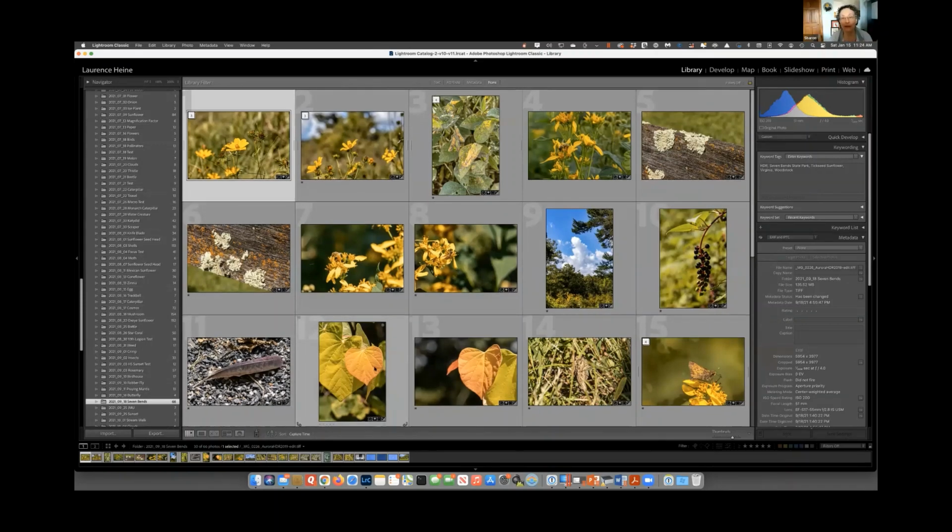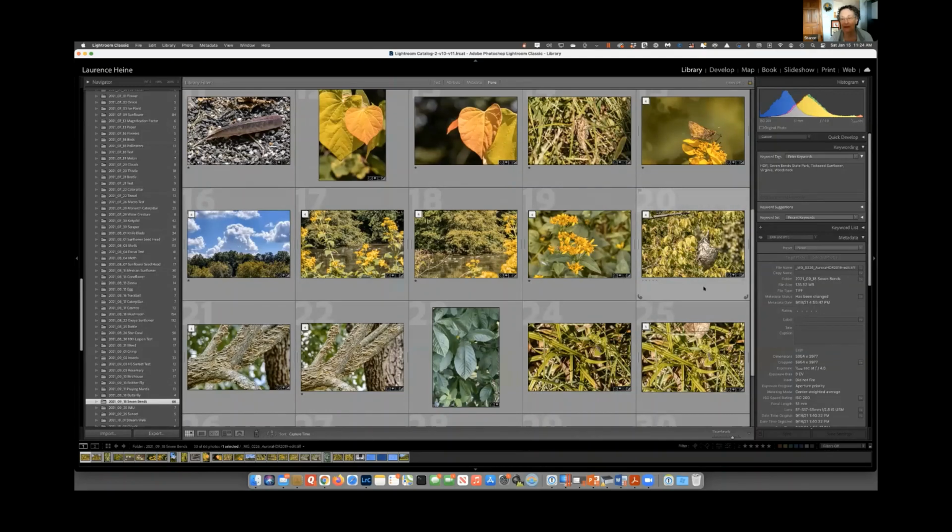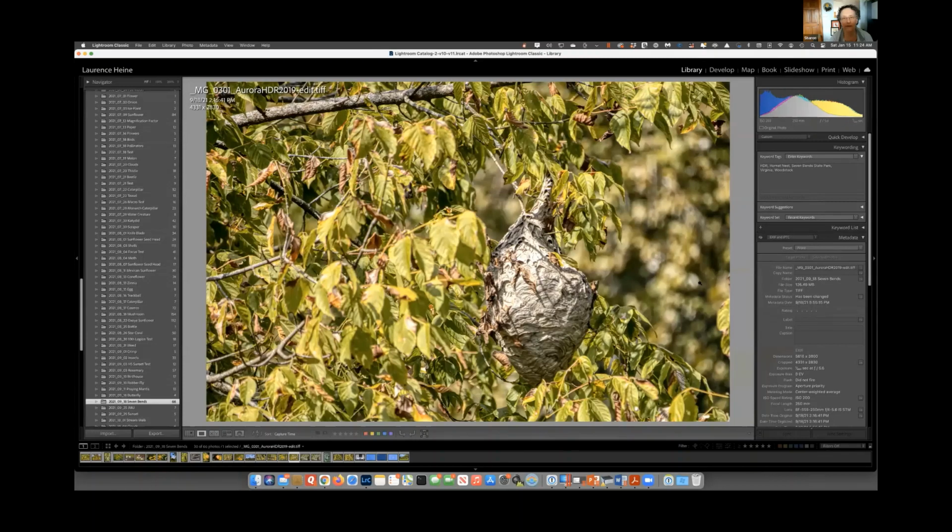We were lucky that there was a little cloud cover, because that way it wasn't terribly sunny and difficult. There's one that didn't make it, but there was a hornet's nest. Paper wasps. I didn't get that in a direction that made it stand out, so I didn't include that.